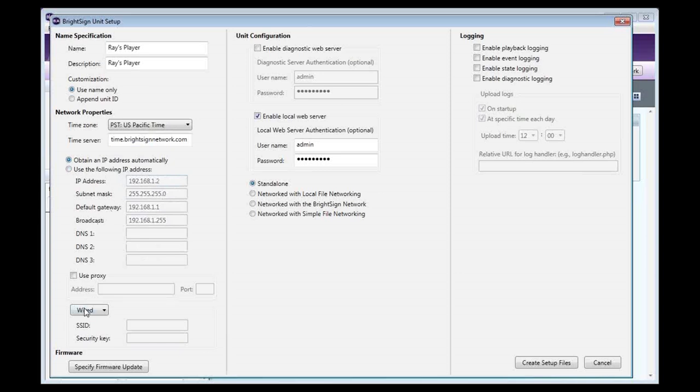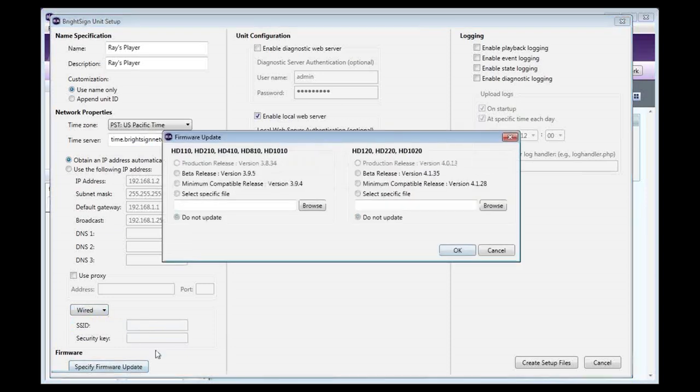If you're on a Wi-Fi system, then you have the option to choose wireless, in which case you need to put in advance here the SSID, which is the broadcast name of your wireless address, and the security key. Or if you're just going with a physical connection, choose wired, and this all disappears.